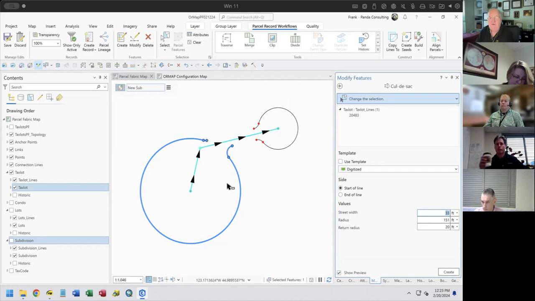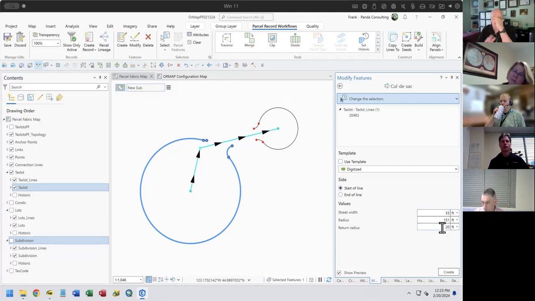Is there a way to do offset off of baseline? No, unfortunately, this is centered and it's split inside of this. So whatever that width is, it's divided in half and paralleled off that line, and then the return values on there. It's an interesting tool. Those of us that have been doing this for a long time kind of know how to build cul-de-sacs, but it's an interesting tool.